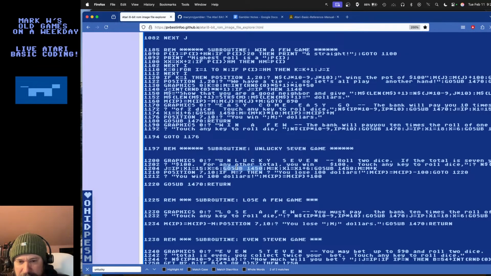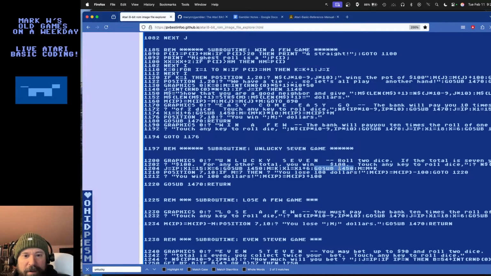The dice routine is looking at X1 to say where on the screen it's going to draw the die that it's rolling. It's probably an X and a Y coordinate, but I'm just looking at the X right now. So this here is saying roll one die: go sub 1450, this is doing some stuff, M equals K. Then it says, now we're going to increment X1 by 6, so we shift 6 over, probably to the right.